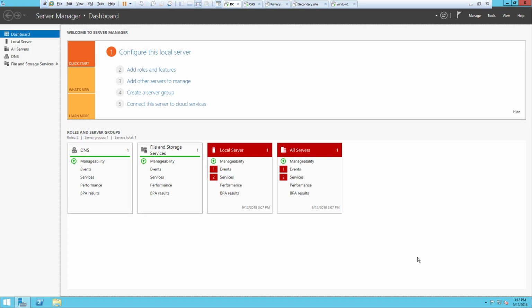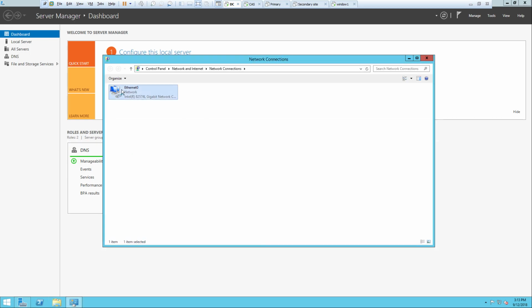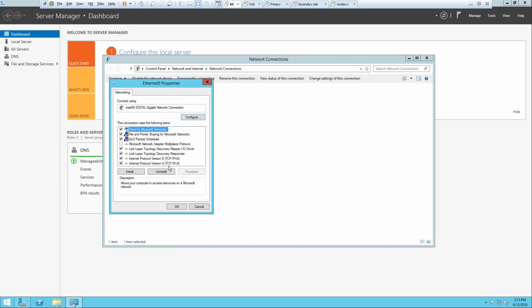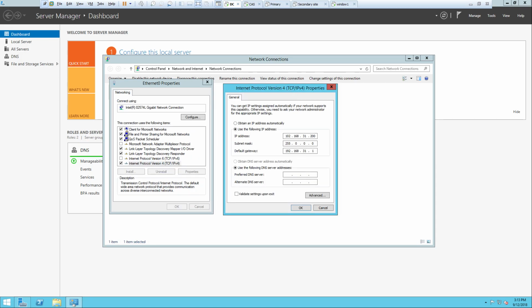Now we will change the network settings with ncpa.cpl. And we will use the same gateway as it is, and for right now just give it the same.